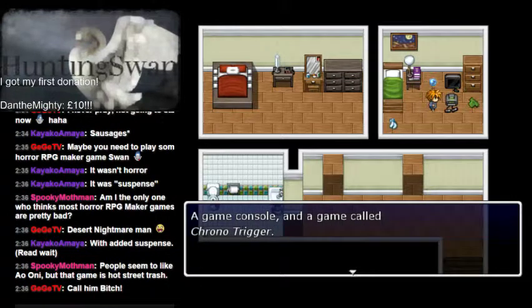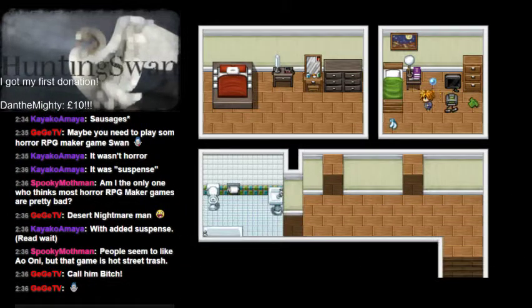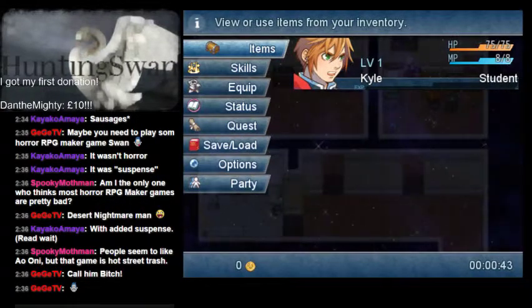A game console on a game called Chrono Trigger. Cool. Call him bitch face. No. GG. No! GG, you're so perverted and deviant.